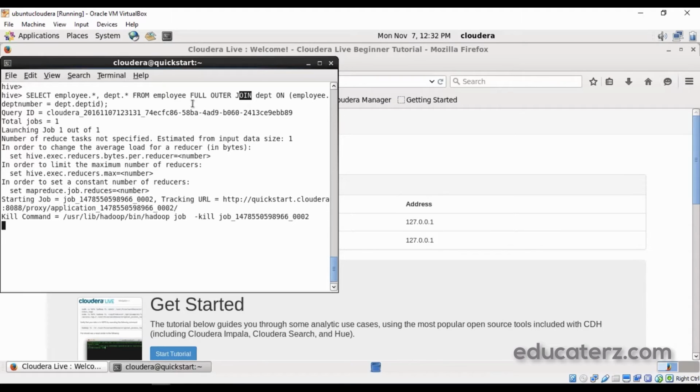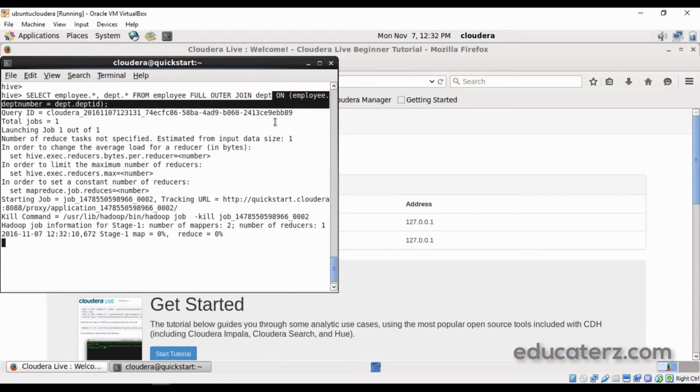Instead of the normal inner join, we are giving it as a full outer join. These columns are the same: employee table department number equal to department table department ID. So you can see the results. All the table records appear, and wherever there are no matching records, you can clearly see that it displays null values.